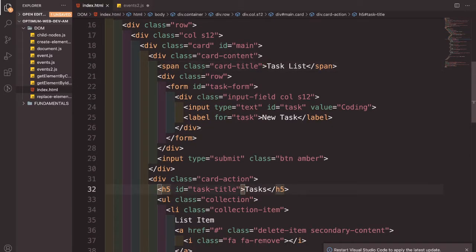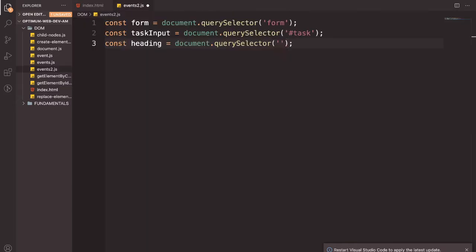Right? So it's up to you whether you get it by ID or by element. Since, as I told you, I have only one H5, I'll just use H5, and this is just for this example.